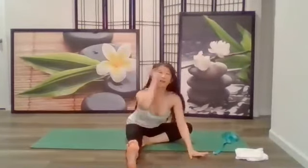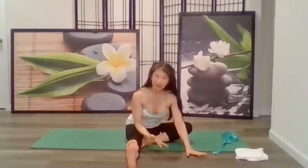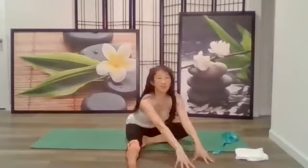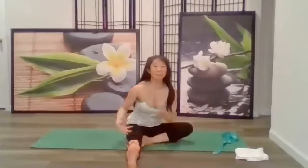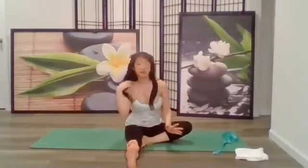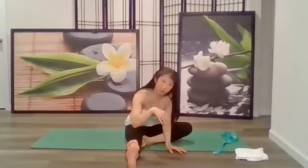Don't worry about how far forward you go or how far down you go. Just notice if you're holding. So if I try to reach forward, then my back is going to tighten up and then just move. So instead, just melt, kind of pour yourself forward.